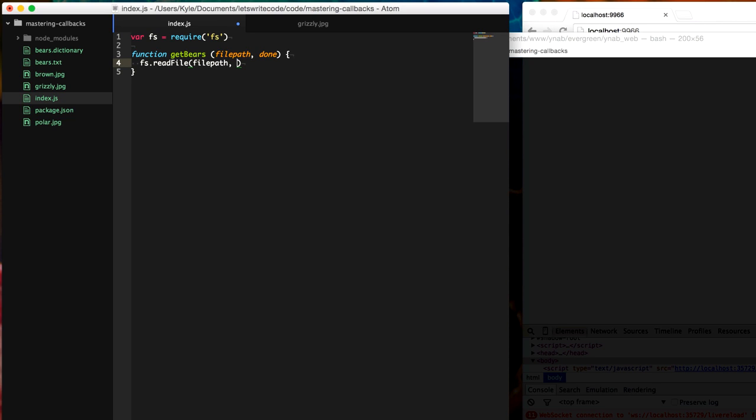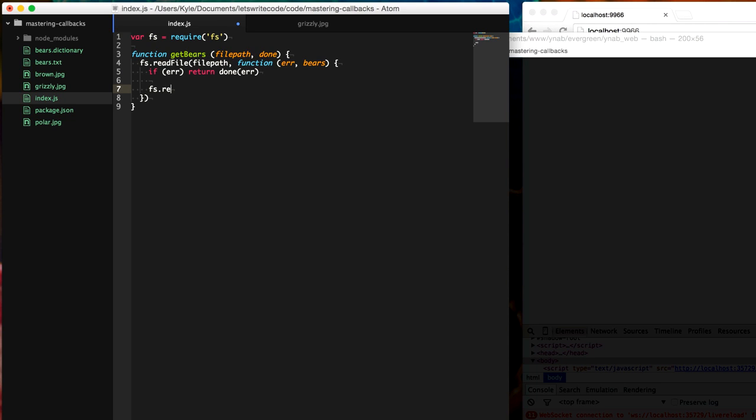Anyways, we're going to pass in the file path, and then once this file is read, it's going to give us the contents of that file. And here we could just say, okay, if we had an error, let's just return, let's just quit. Who cares at this point? This file doesn't exist or something. We're just going to call our done callback here and supply the error as the first parameter, just to let the user know that you had an error, so they can do something with that. And now if we're at this point, we assume everything's good.